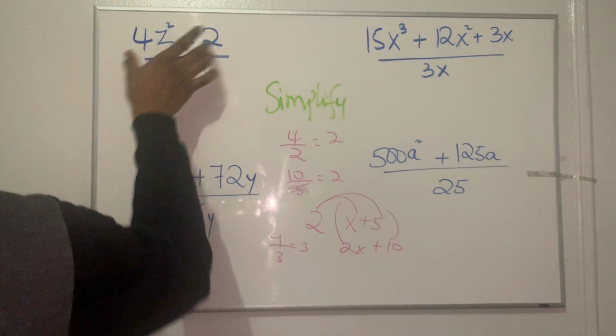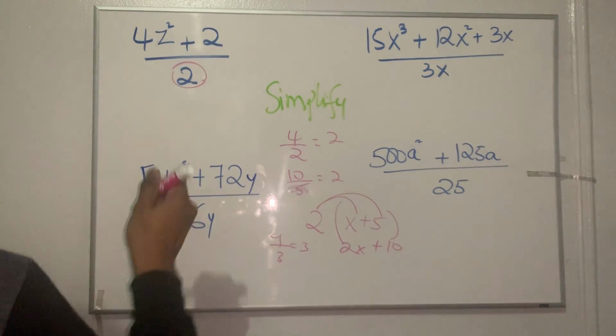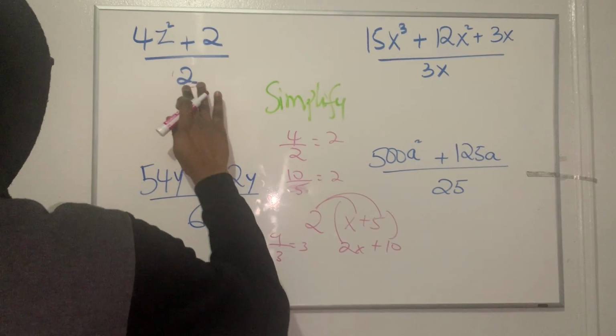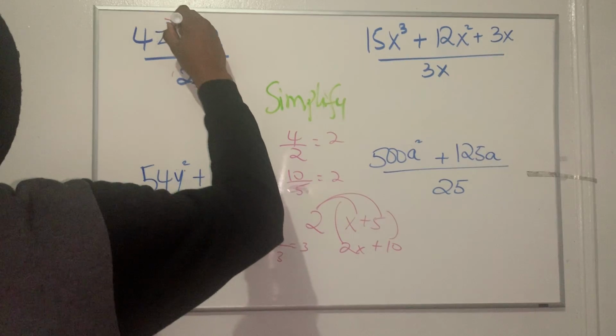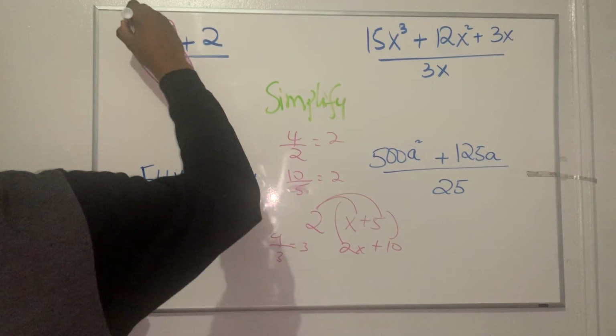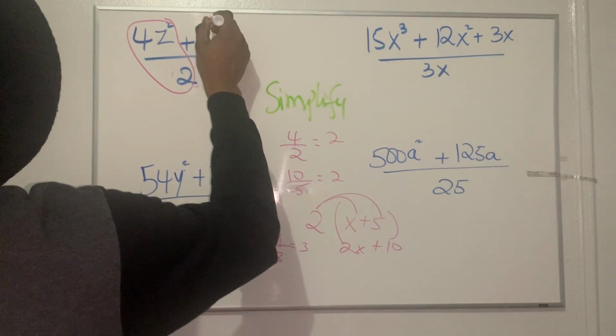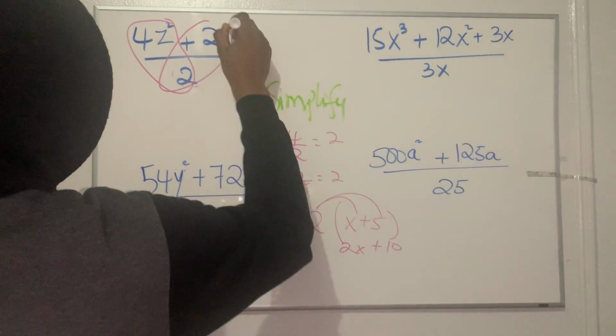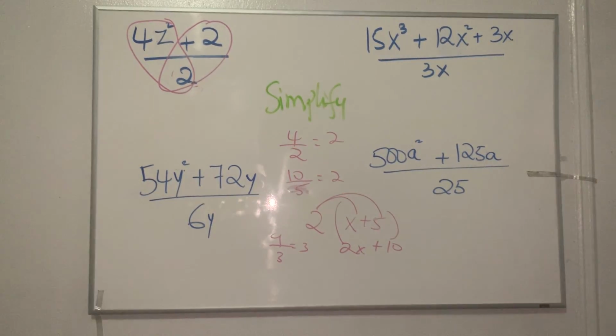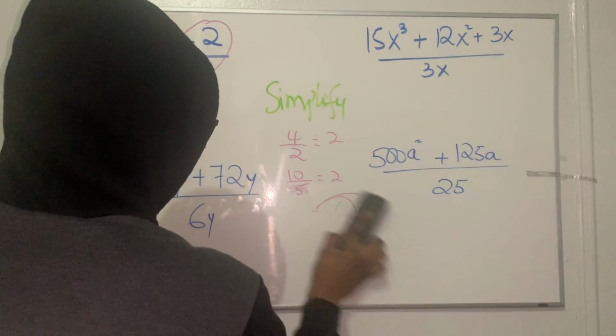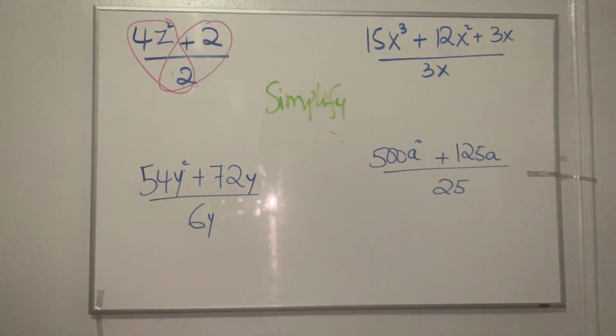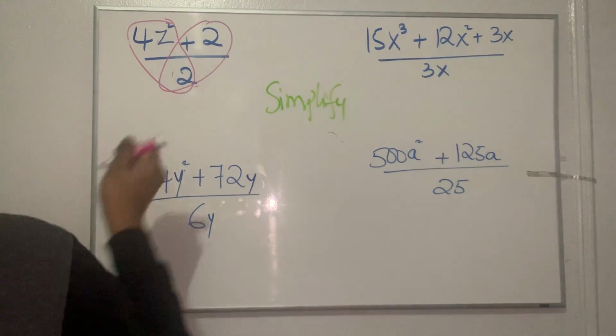Just that you have 2 terms. So what you're going to do with the 2 terms is that you're going to use this to divide this. After that, you're going to take the 2 and divide these 2. This way will be helpful, I hope so. So let's go ahead and solve the question quickly. So 4 divided by 2 is 2.